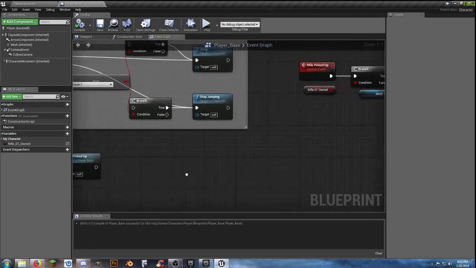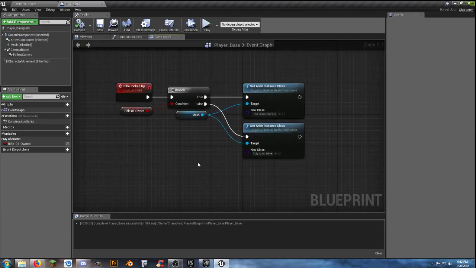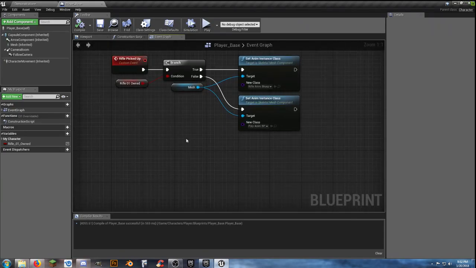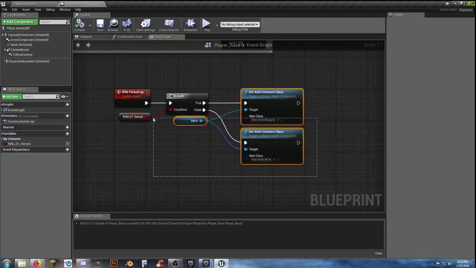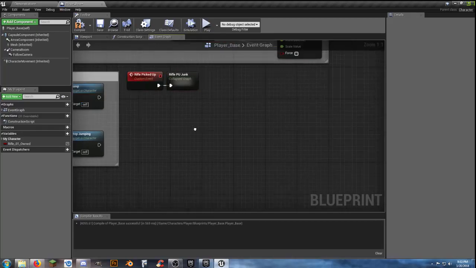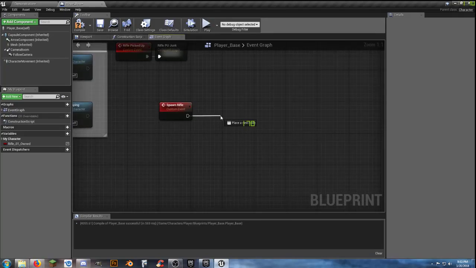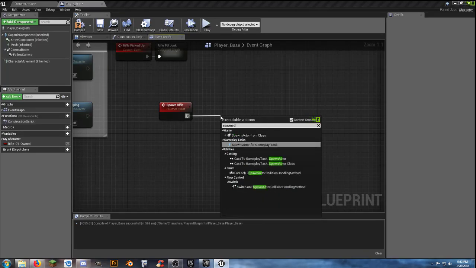So now we actually need to spawn the rifle in. And again, we're probably going to do something temporary just for right now. So let's grab this stuff. I'm going to right click on it and collapse nodes. Rifle pickup junk. All this is doing is just making it really, really small. We can shove it off in a corner and forget about it. So let's create another custom event, and we're going to spawn the rifle. Again, this is probably not going to work because it is a static mesh. All right, so we want to spawn actor from class.